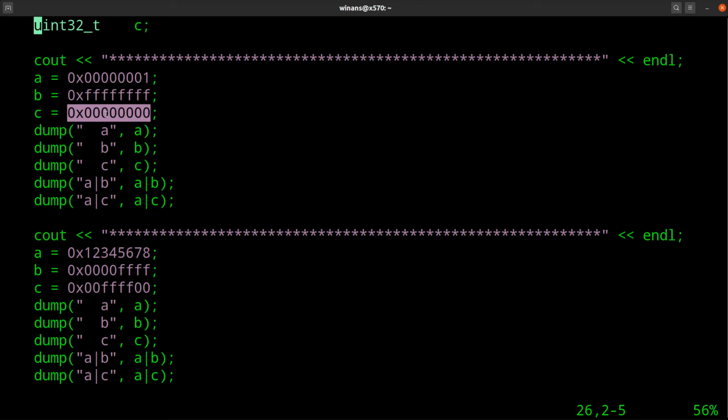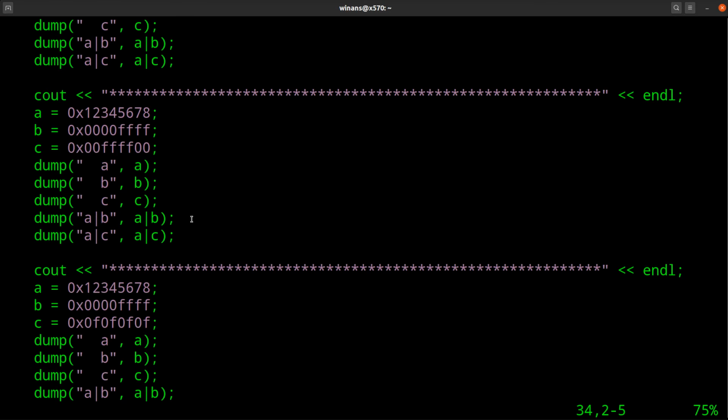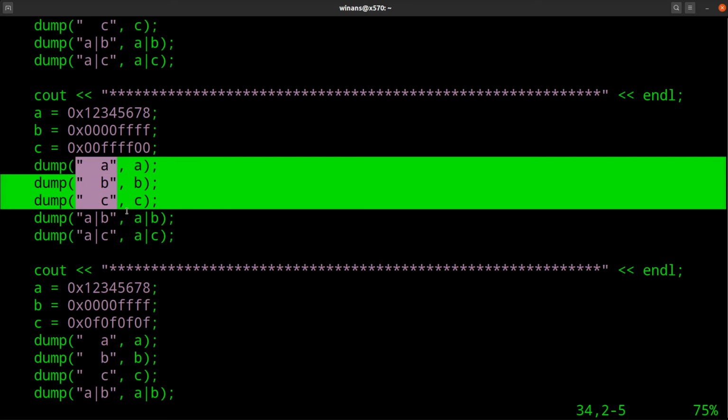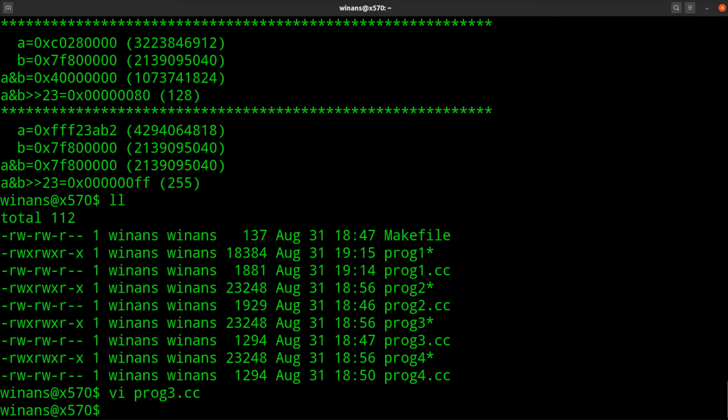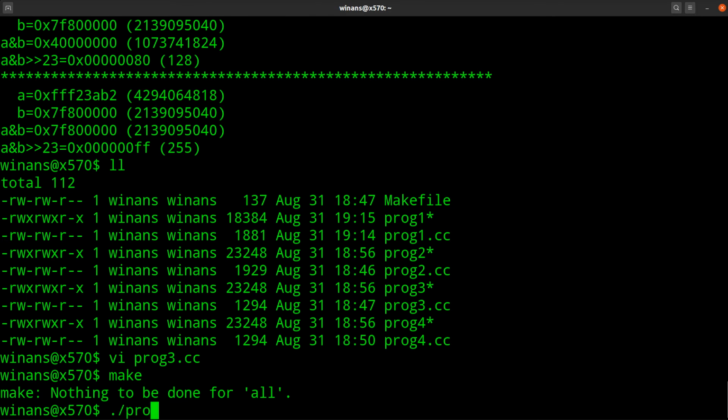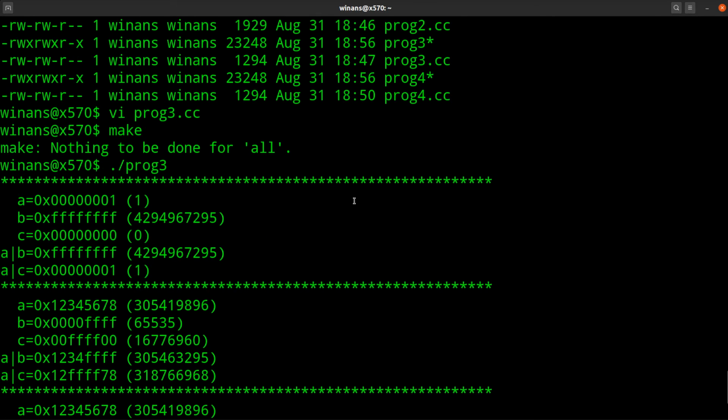And down here, if I OR A with C, I got all 0s followed by a 1, ORed with all 0s. Well, then I'm not adding any more 1s by ORing them in, right? I'm going to end up with a 1 when we see this thing run, all right? I didn't see fit to put a heading on here because what I'm doing is I'm printing out the variables and I'm printing out the operation on the left. So let's just go ahead and run this and just have an eyeball at what's going on.